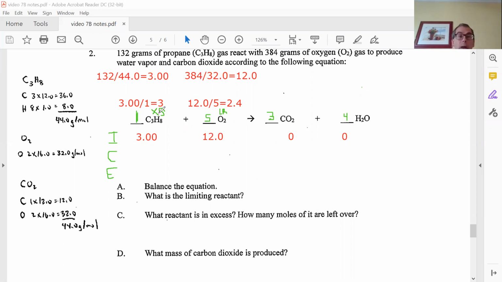Okay, all of my limiting reactant gets used. So this is going to be a 12 or 12.0. And then what I have to do is take 12.0, I'll try to make that decimal there, times 1/5 to get this number here, which just so happens to be 12 divided by 5 or 2.4, but I'll keep the figures there, say 2.40.